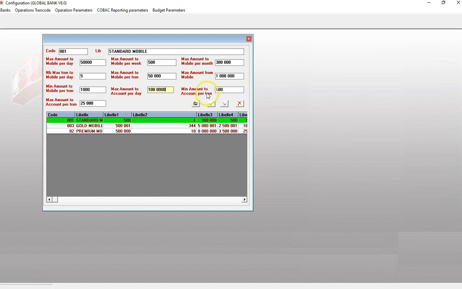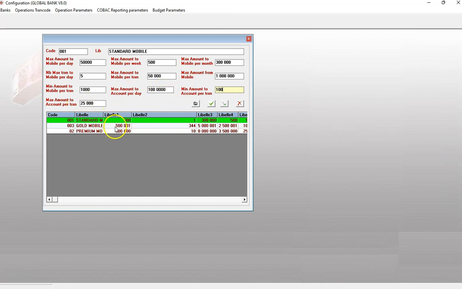This is the minimum that can be moved from one account to the other, and again, we want to avoid the client doing negligible transactions within the system. And here we have the max amount to account per transaction. If I'm to move from one account to the other, what is the maximum per transaction? Not per day, this is per transaction, so it plays on the amount per day as well.